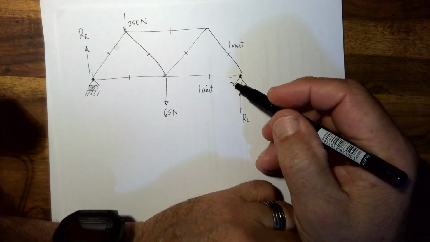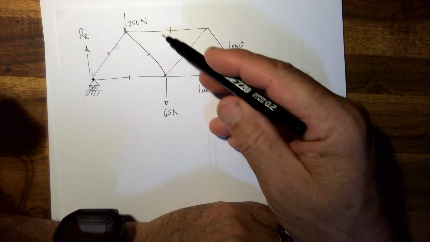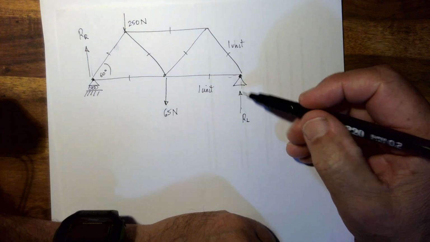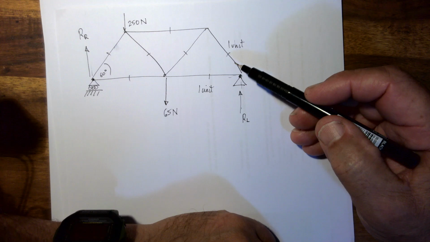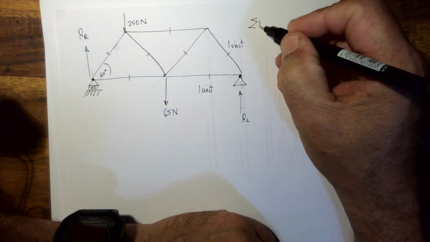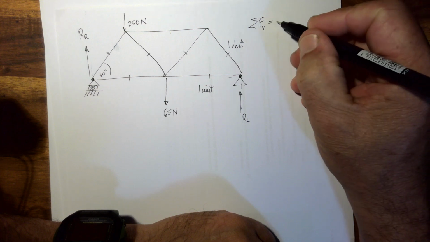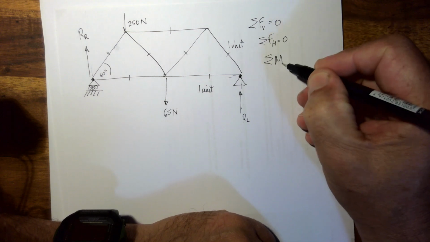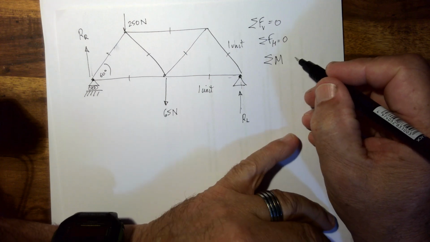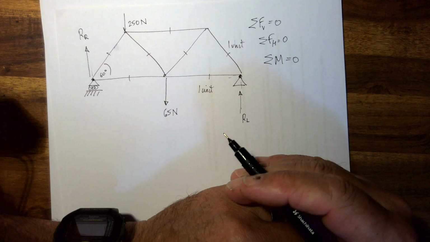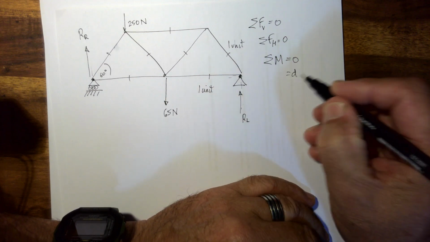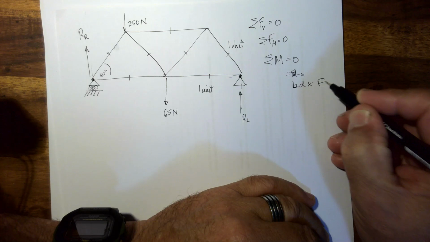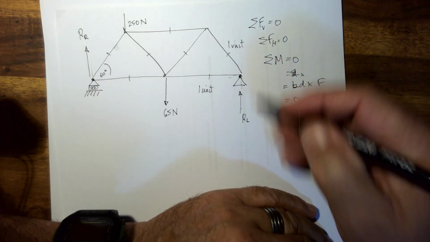Right, so how do we calculate what these reactions are? Because we've got loads here, we've got distances, we've got angles. How do I know what the reactions are? Well, the simplest thing is to say this is an object in equilibrium. Therefore, the equations of equilibrium are: the sum of all the vertical forces has to equal 0, the sum of all the horizontal forces has to equal 0, and the sum of all the moments, that capital M stands for moments, also has to be 0. So all the turning forces, which is a perpendicular distance from a pivot point times the force, all has to equal 0 all the way around.